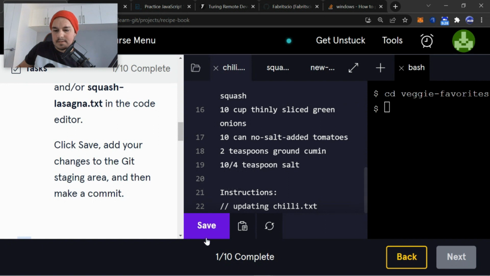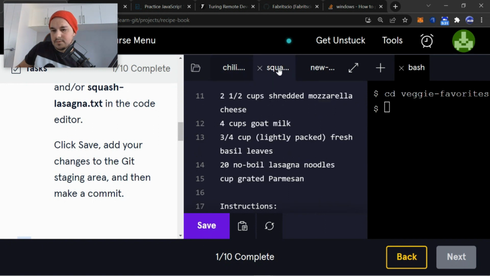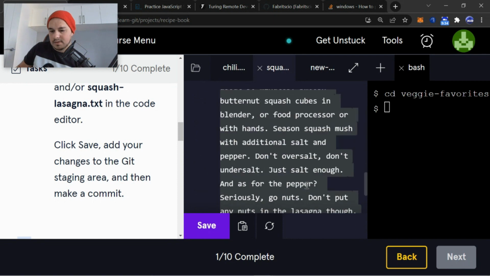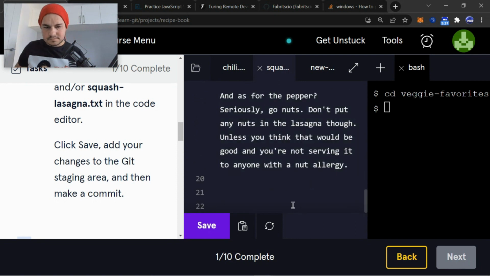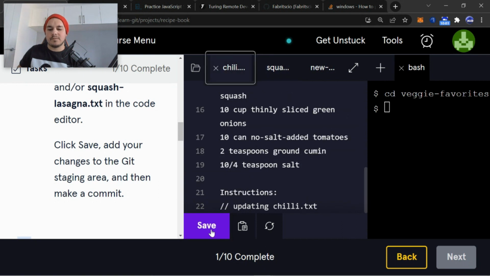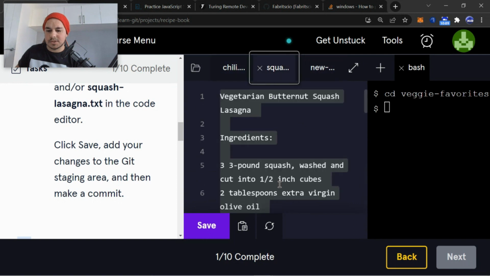Then you can go ahead and do squash lasagna as well. I'm going to add a comment here as well, updating squash-lasagna.txt. And then you save both of those files separately.